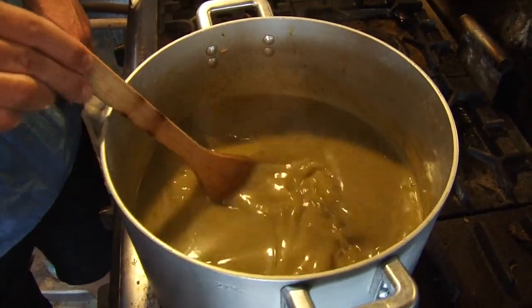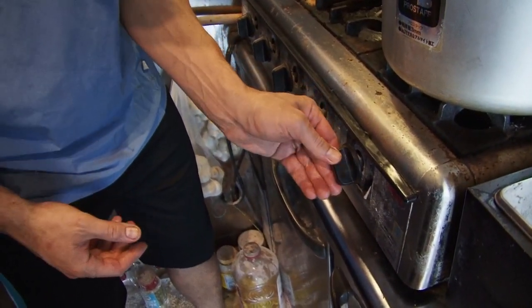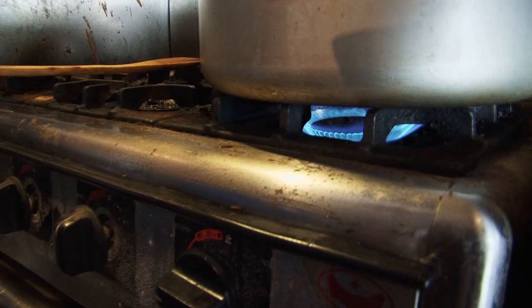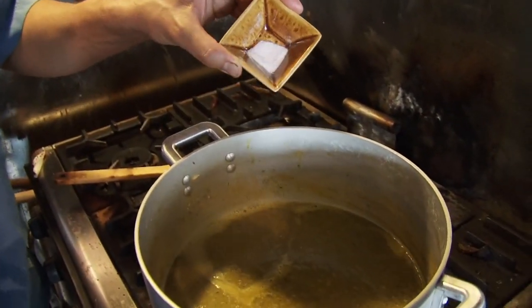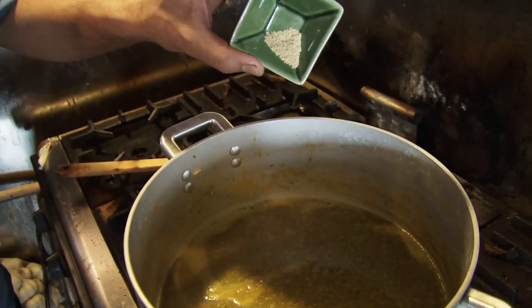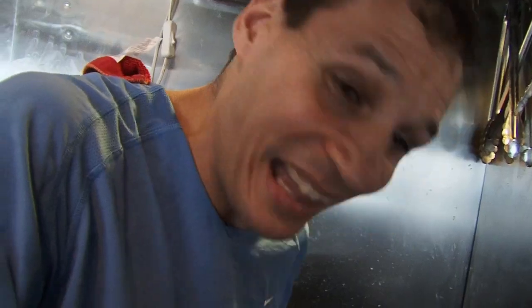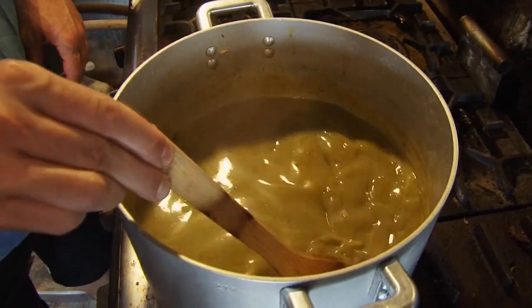Nice smell, but not tasty yet. Still going to be tasty. Now we open the fire again on the highest fire. Now we add a teaspoon of salt. A teaspoon of white pepper. Now we can stir everything together.